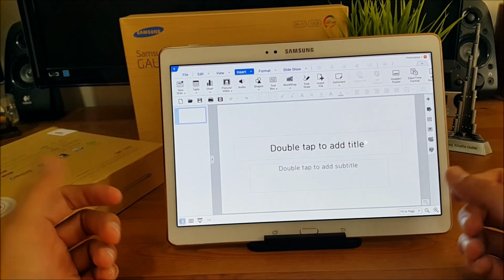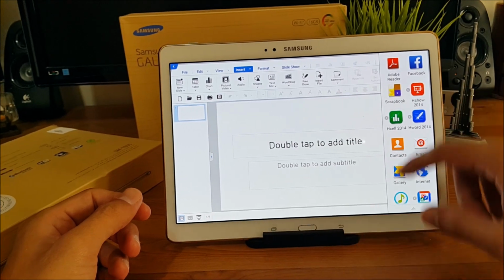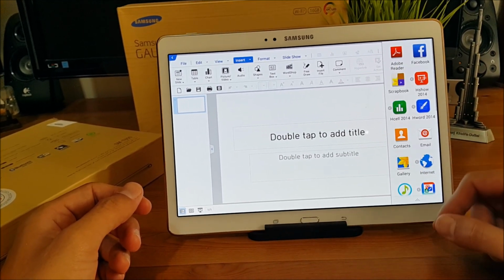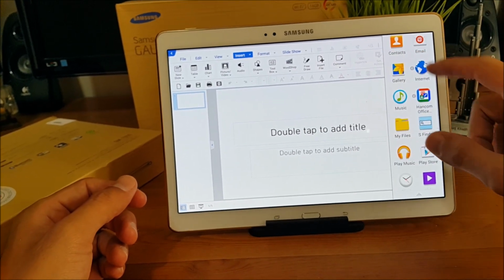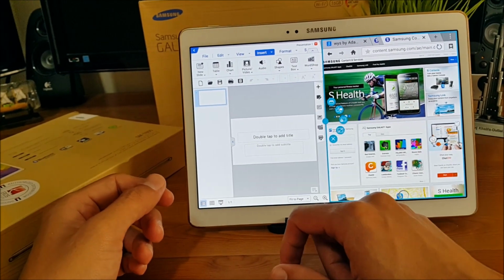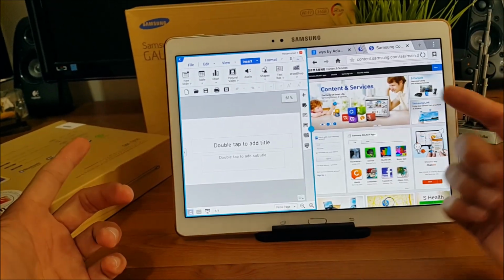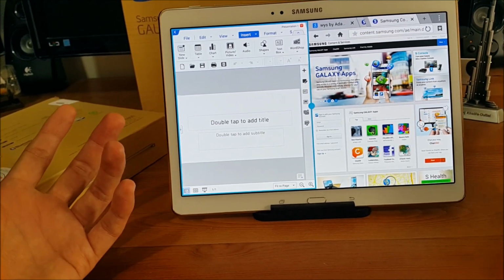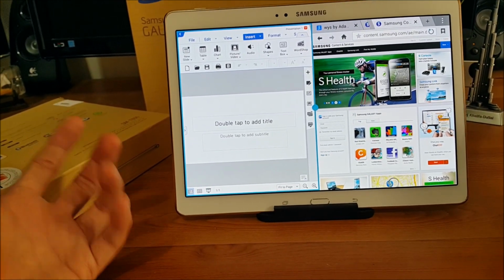Another cool feature that you can use on this tablet is multi-window, which enables you to have multiple programs at once. For example, you can have the internet right there, and you can also work on Microsoft PowerPoint at the same time, and that is very useful. This cannot be found on any iPad. There are no multitasking features on iPad.